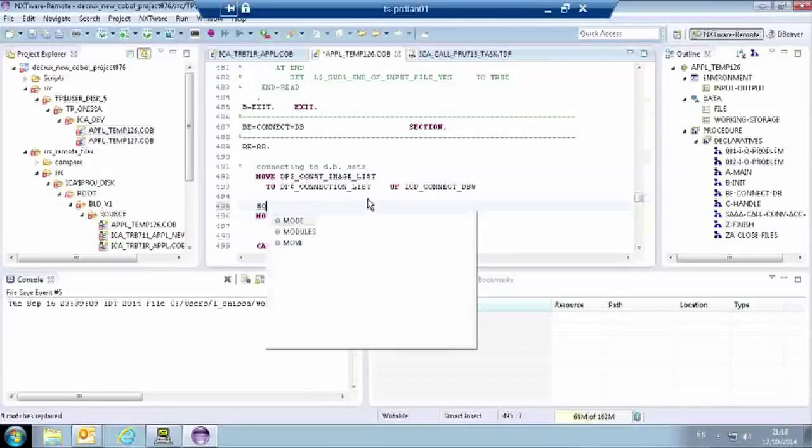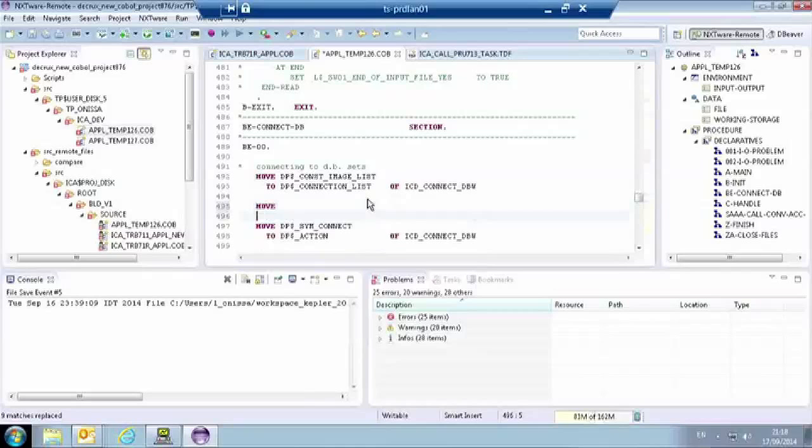By pressing Control Space, it will give me all the options, and if there is no other option, it will just complete the entire word like that. So auto-completion basically shortened the time needed for typing and the time of the development process overall. It is to ease up the development process.